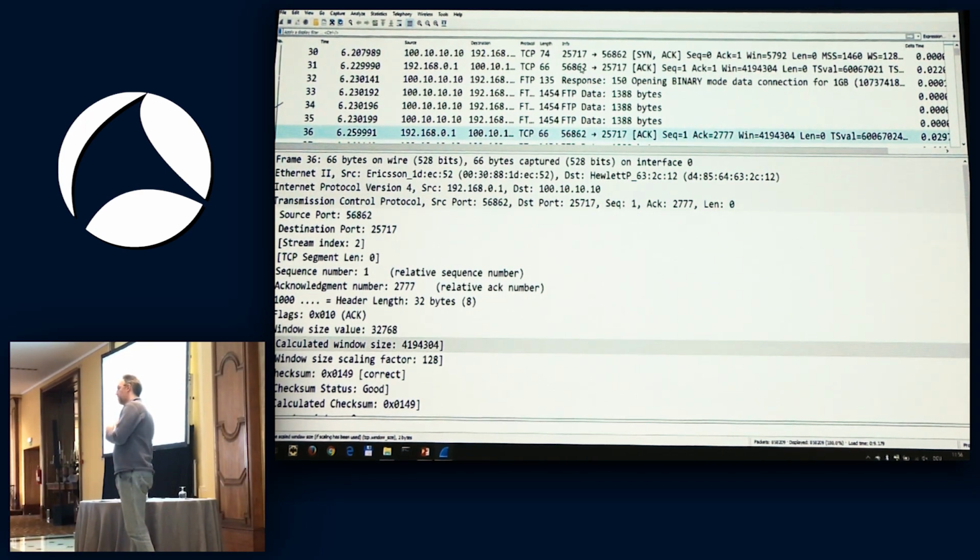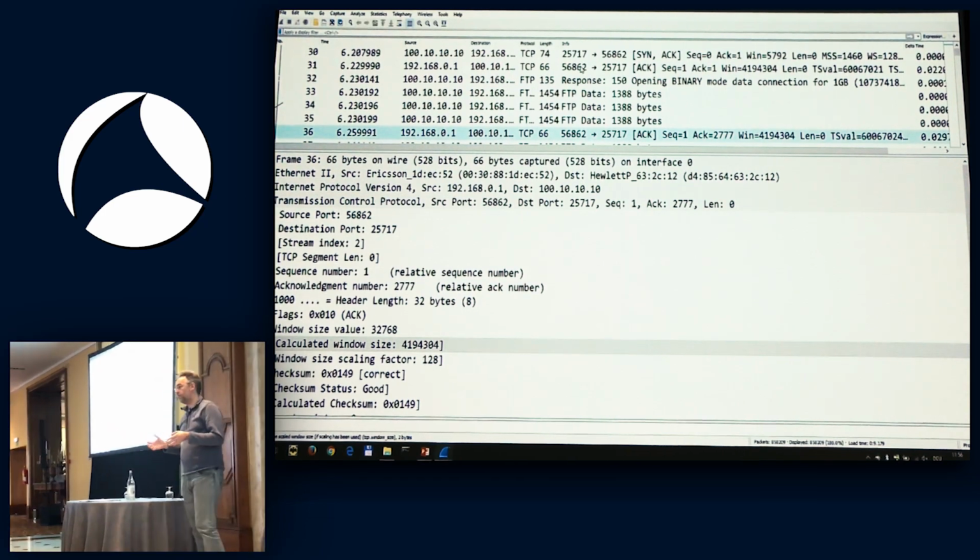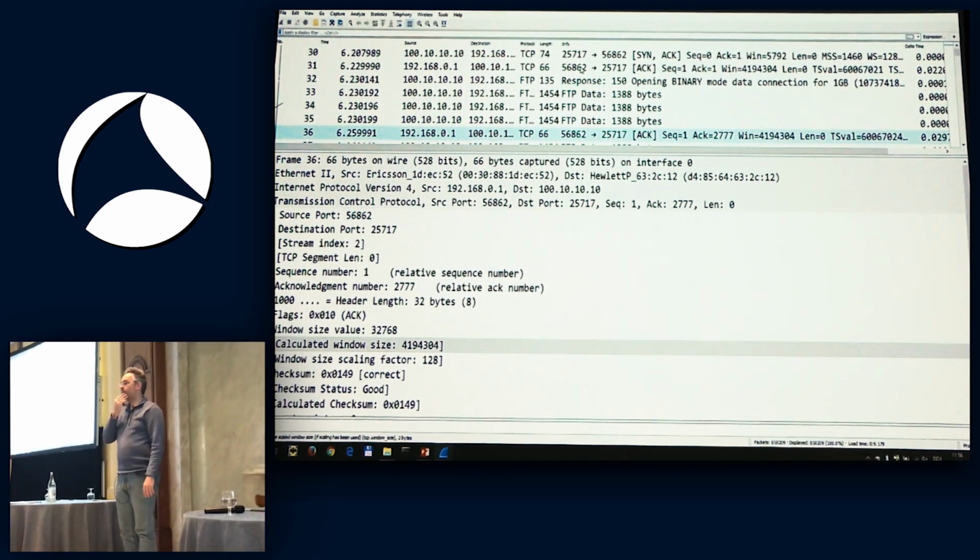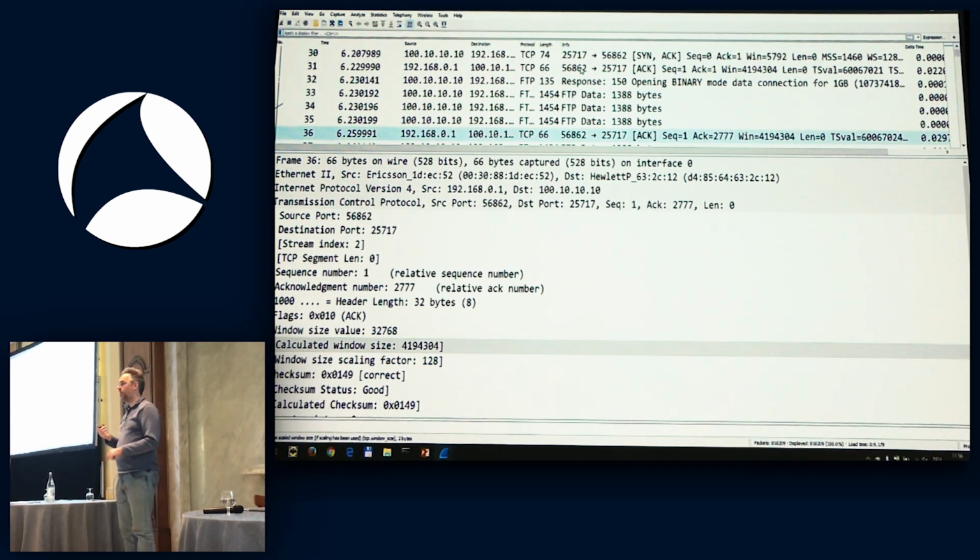And if you see something like this, a static window size being that big at the beginning of the communication, somebody's not doing something right. So either the stack on that thing is kind of weird, but I know it's a Windows system, so the stack should be fine. But something is putting a huge window size into the packets, 4 megabytes. That is quite big. And it doesn't change. It keeps it at 4 megabytes.